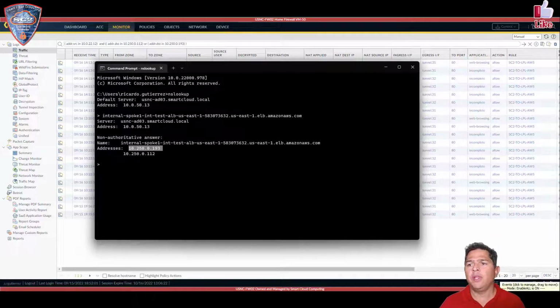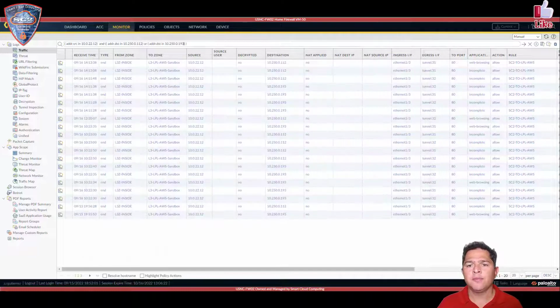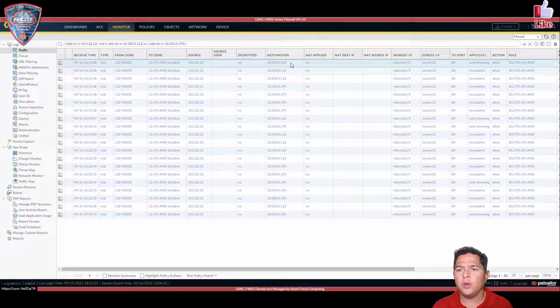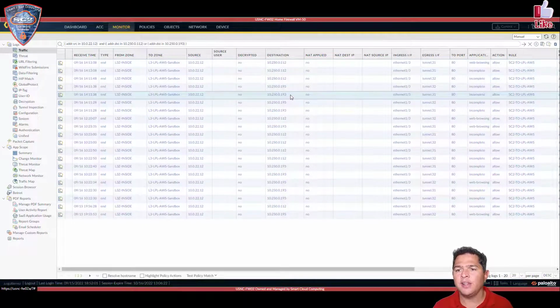Now, if we go to the on-prem firewall, you will see that my connection is sourcing from this IP. And the destination, if you remember, you saw, ended in 112 and 193.